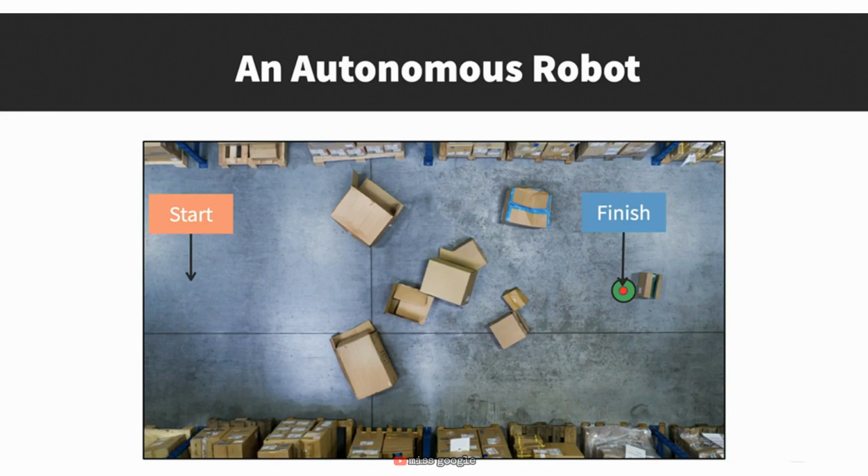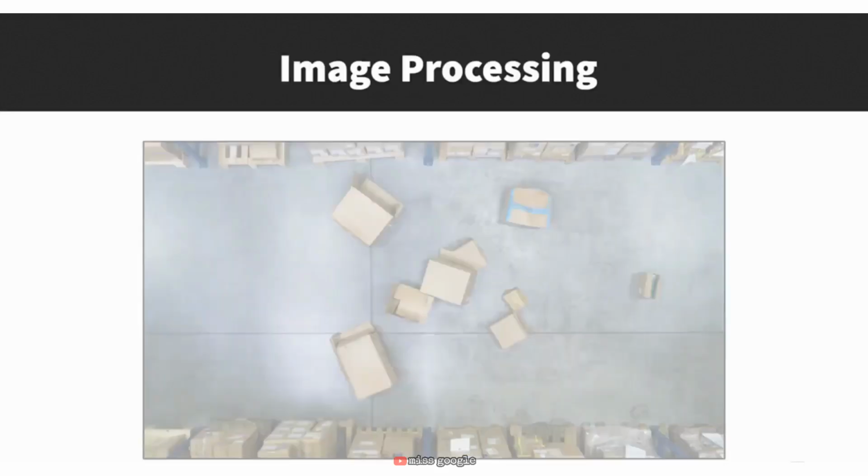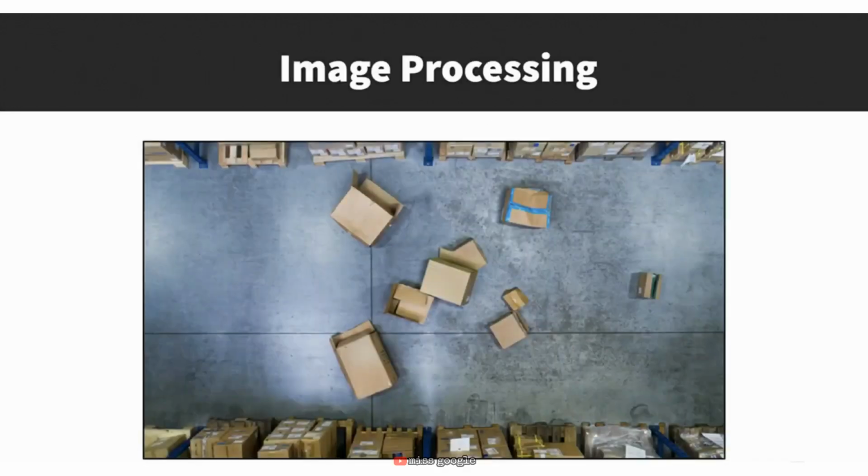Well, this is a special robot with a wireless connection to a camera fixed to the ceiling looking straight down. That camera took this picture and sent it to the robot when it was at the starting point. With this picture and the start and finish points, the robot, or some other computer, can process this image and try to come up with a feasible plan of action. Let's look at a simple image processing algorithm to help this robot find its way.